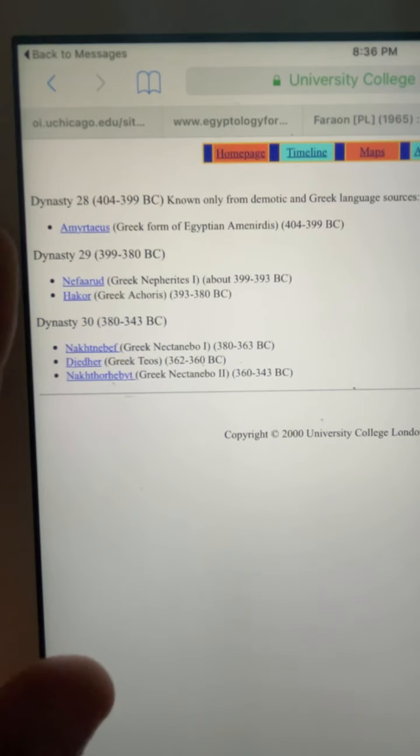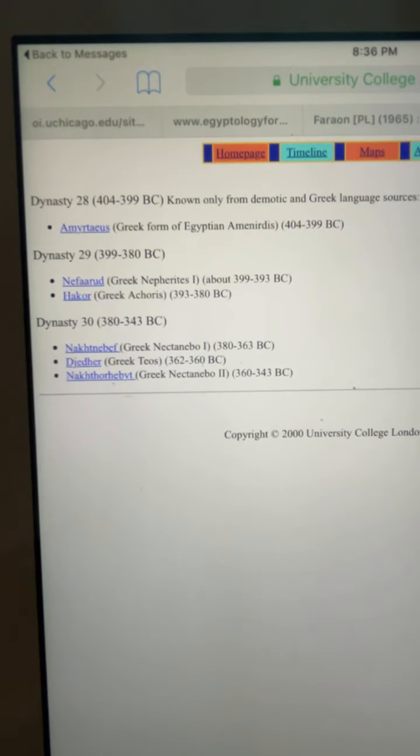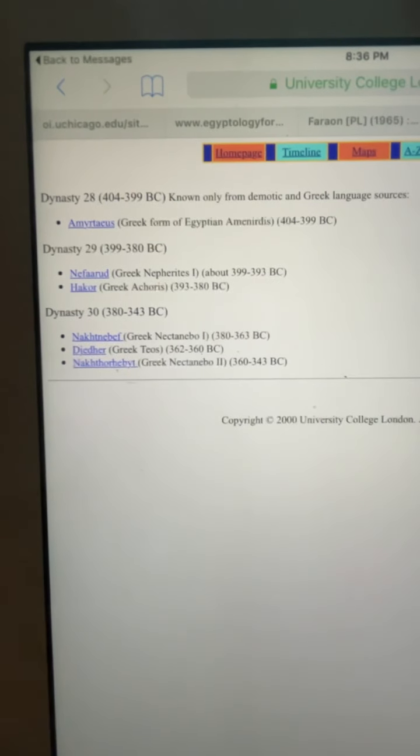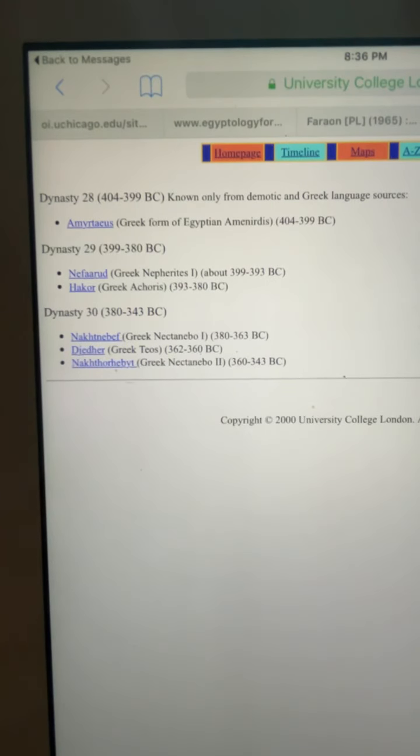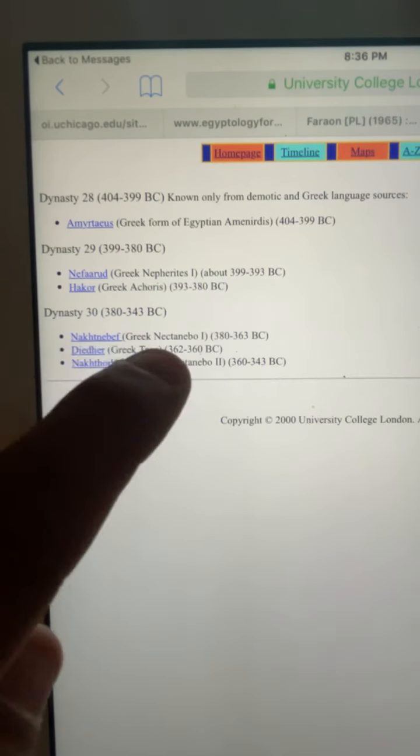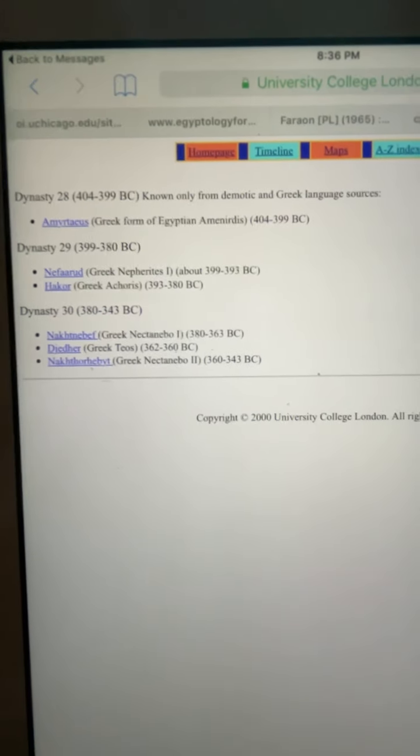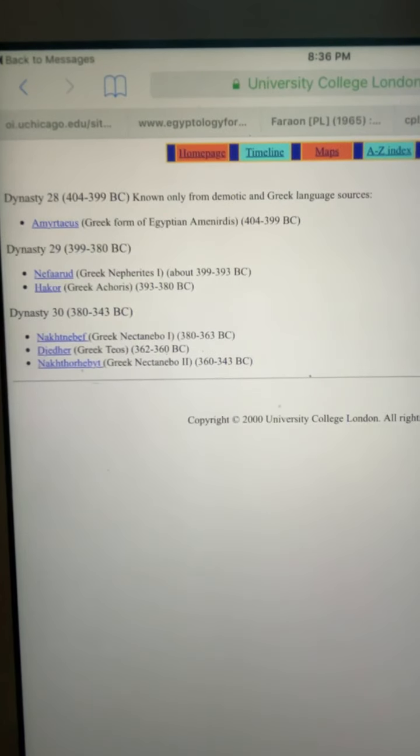So the Persians are pushed out. And then there's a small rule in Egypt again amongst very small dynasties. But the dynasties aren't that great. They're not very strongly ruled. They're actually more trying to fend off the invaders again, trying to make sure that there's a lot of war and no fighting. Again, you can read some of that history, but Dynasty 28, 29, and finally Dynasty 30 is considered the last dynasty of ancient Egypt, the last rulers of ancient Egypt.